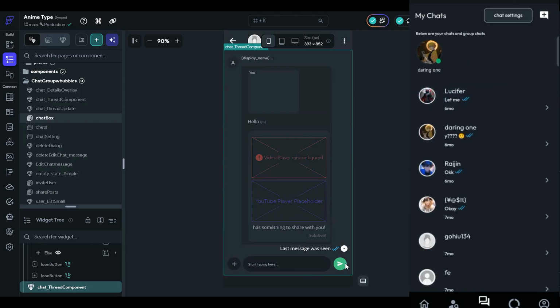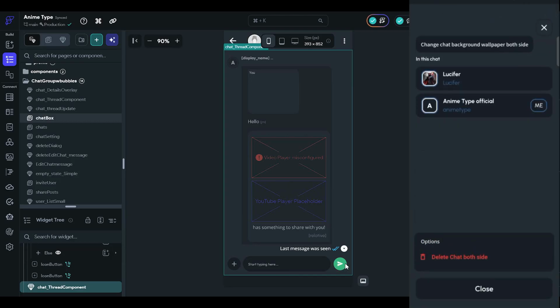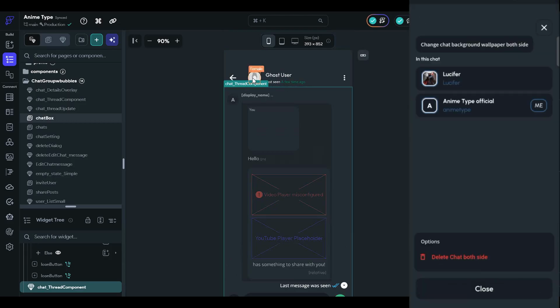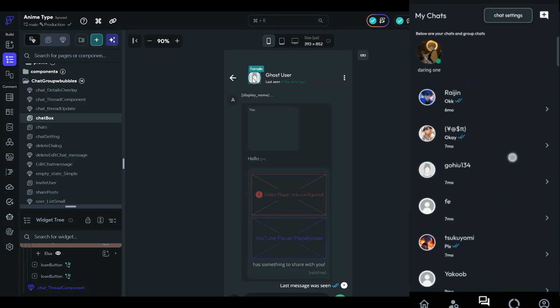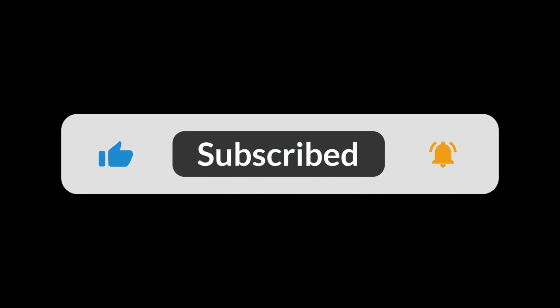If you click the send button, a single notification will be sent to the person you are messaging. If you click here, you will be redirected to the person's profile. If you click here, you will get some settings.